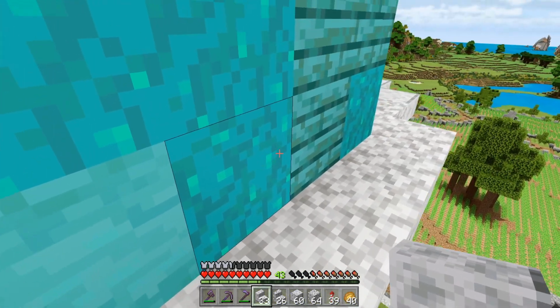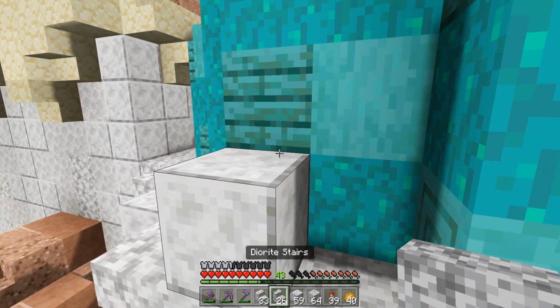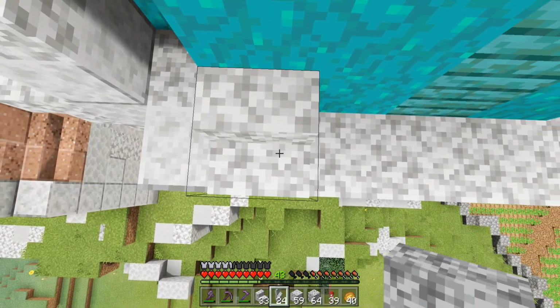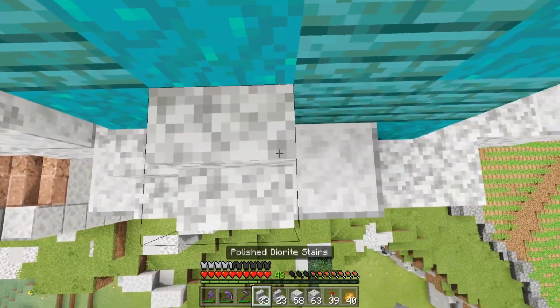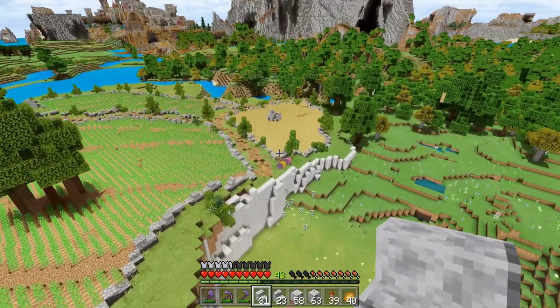I want some of this to look like it's a little bit more attached than others. So I think what we'll do is we'll go like there. And let's go one here. And then we'll go these two here and here and here, something like that. Okay, let's go down and take a look before we do the whole thing.